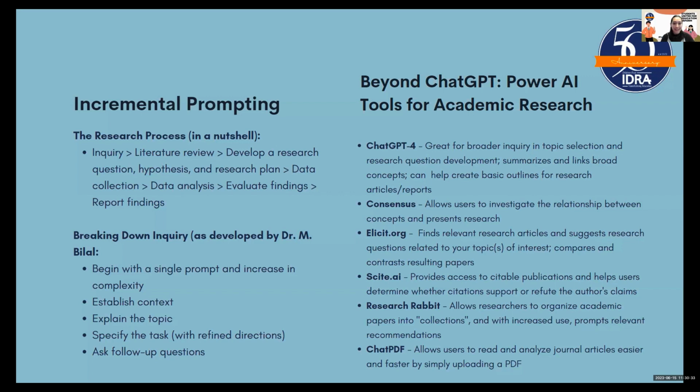Another tool is Cite AI, which really gets to the point of combating plagiarism and how to support your claims using cited articles, citable publications. So that's another great tool. Another one is Research Rabbit. It organizes academic papers into what are called collections and can prompt relevant recommendations for users.